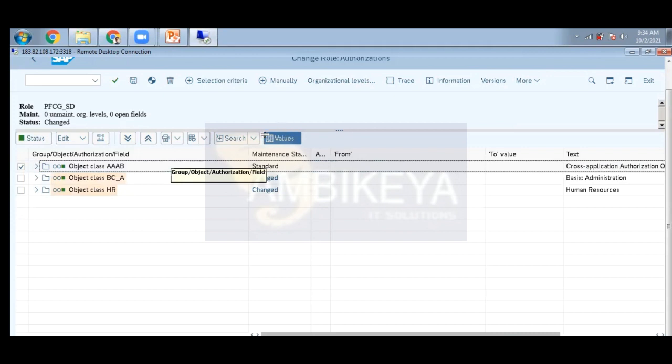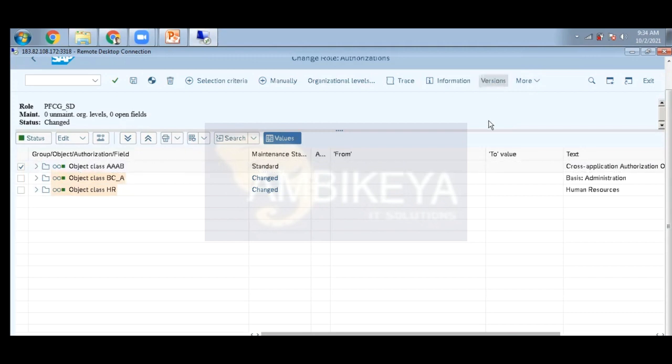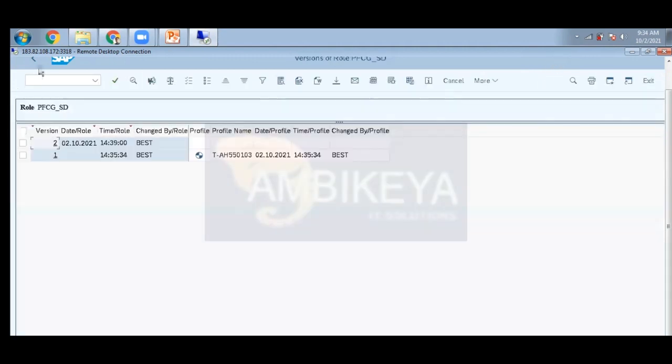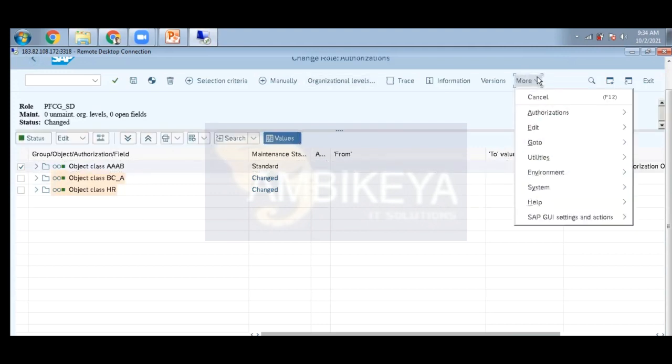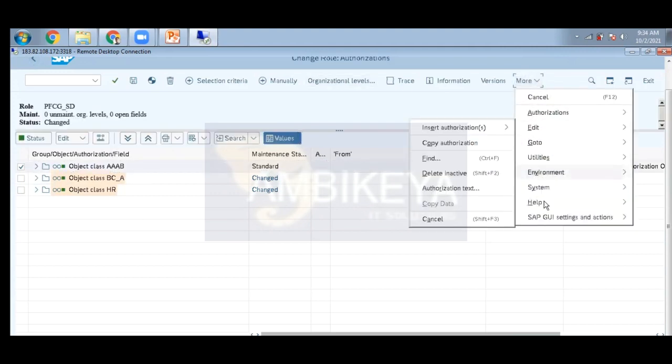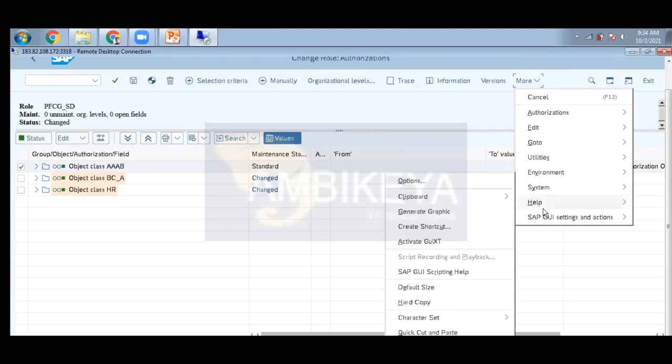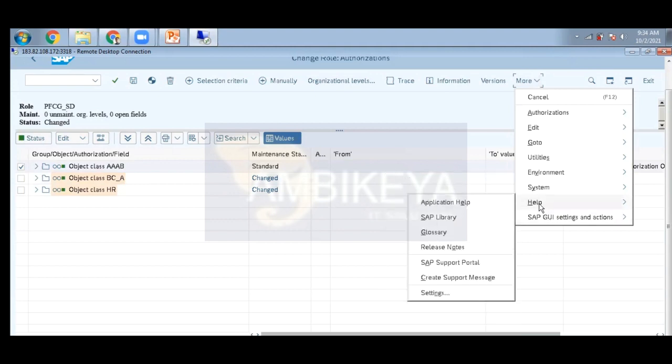There is one option to change this view. I need to check what exactly the option is. So you can see our PFCG is the same as your previous one, the ECC system. This is the new view as per the new version of SAP GUI.